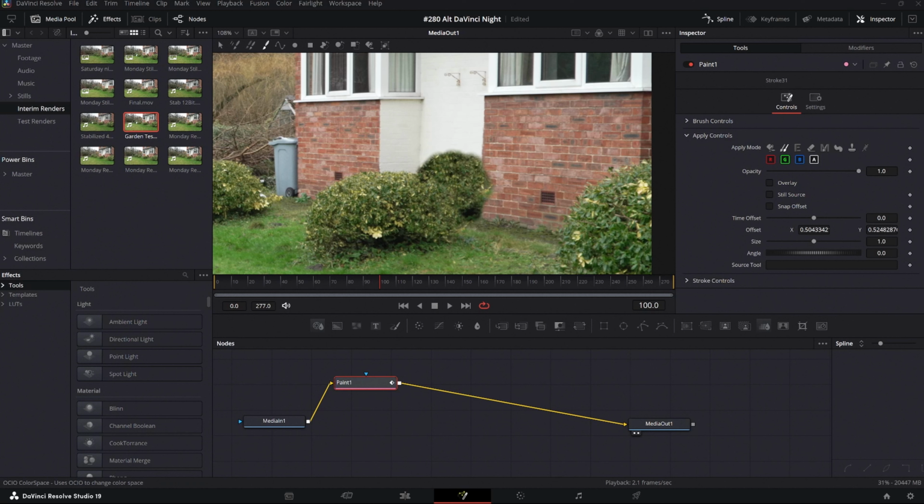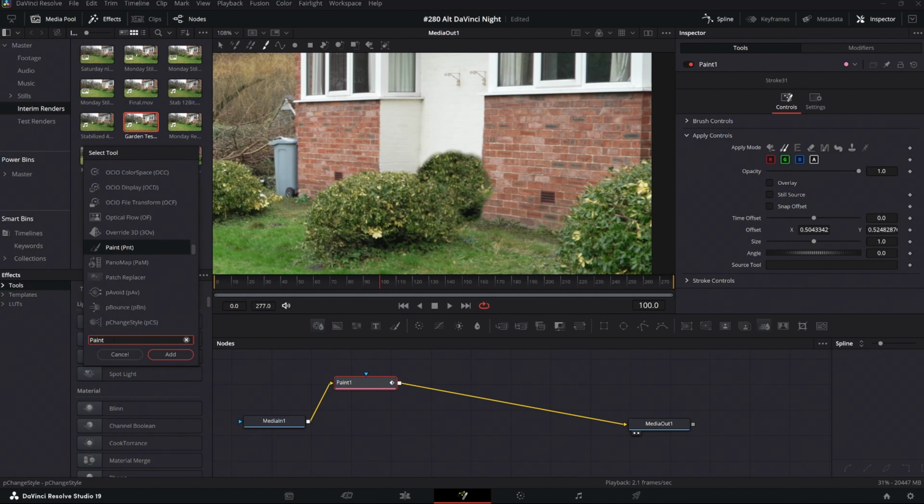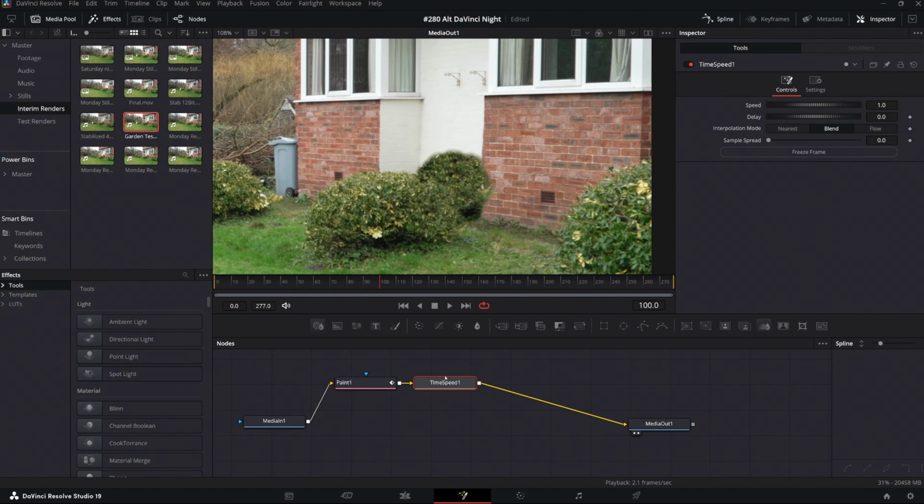and this time we want to type in time, T-I-M-E, time, and it's time speed that we require. So you click on that, add, and it's added it in the right place there. Because this was highlighted, it's gone after that. So time speed is able to, as long as we're on our reference frame, which I put it on at the beginning, you need to keep it on that reference frame, and I had it on 100. We need to type in that number here, the 100.